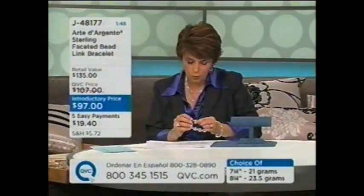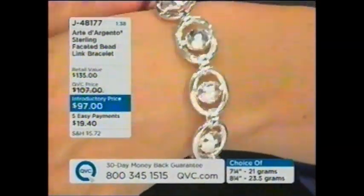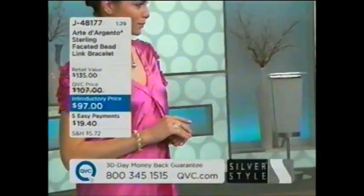There's even a little groove where your toggle bar is going to sit, and that actually helps to keep it even more secure. This is the kind of bracelet that will roll on your wrist. It feels amazing on. It's not too big and chunky and bulky this way. It's not too wide that way. But boy, at a distance, it makes a statement.